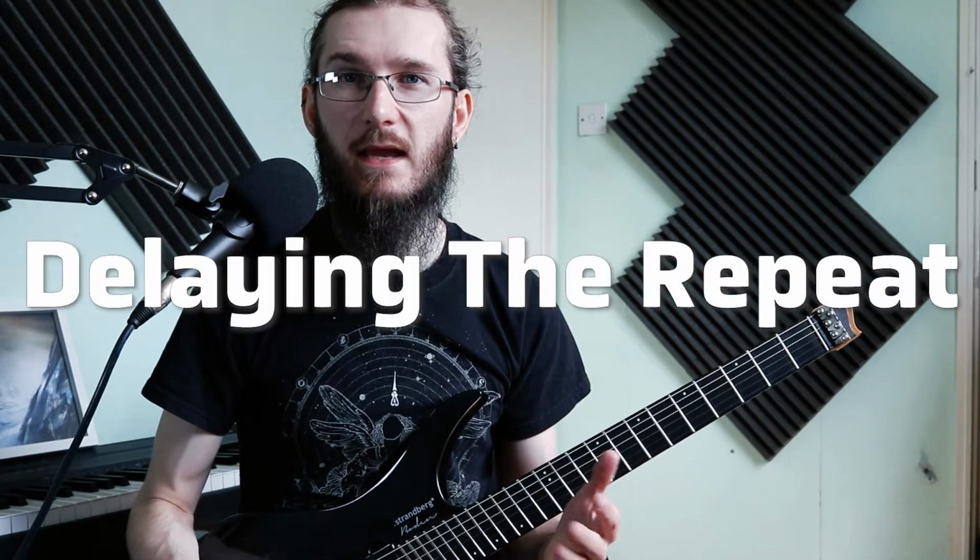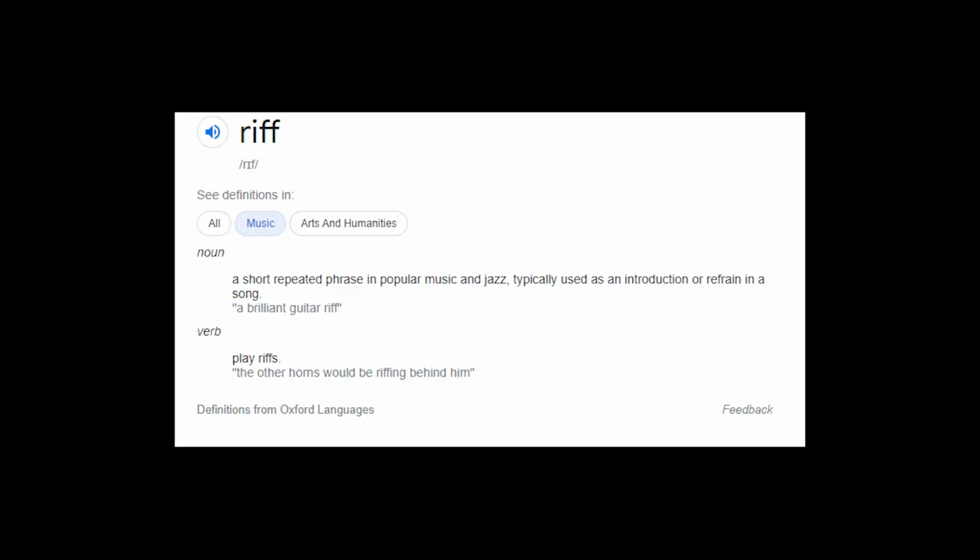Okay, so this is going to be an idea that I'm going to call delaying the repeat. So riffs have to repeat more or less. It's part of the definition of riff. I believe the definition is a repeating musical phrase. But we can add some interest to that by changing when we actually repeat the riff.